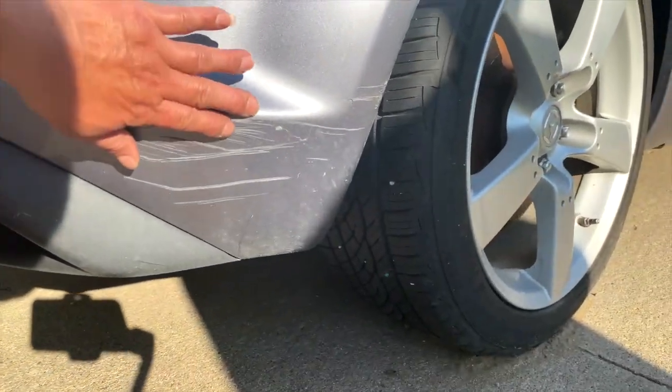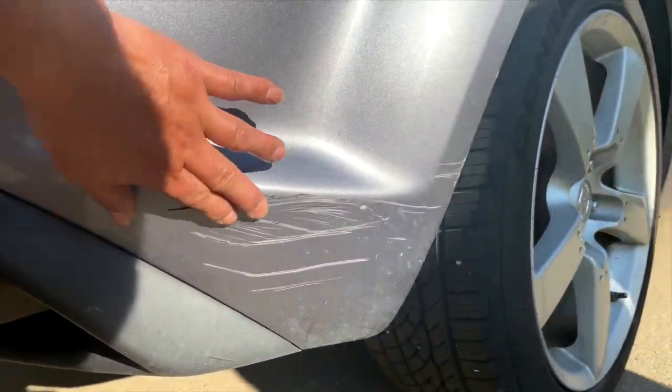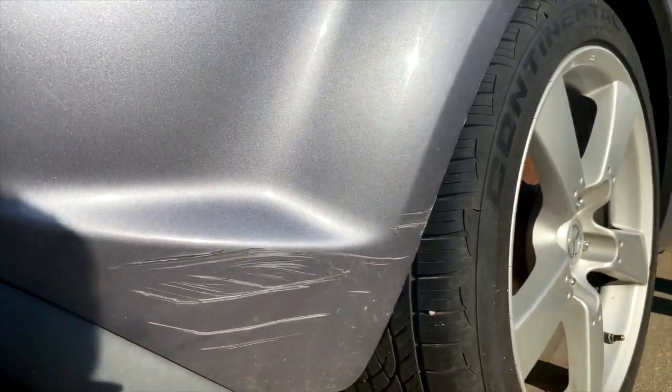My car just parking here, and somebody just scratches this. Scratch.